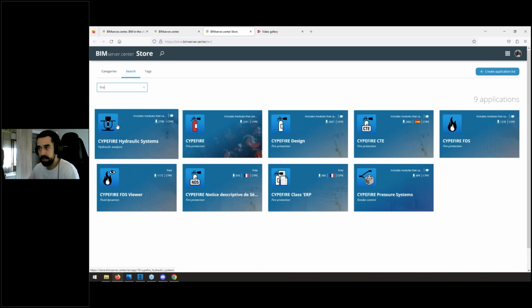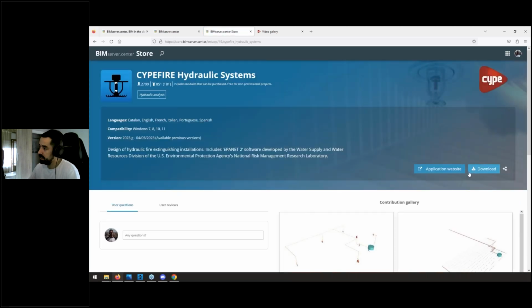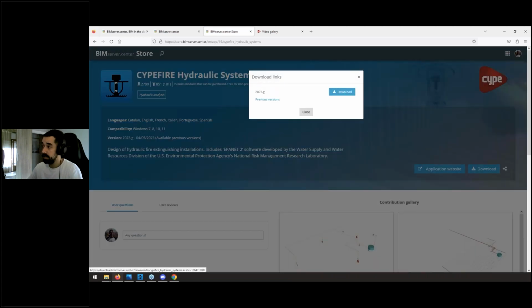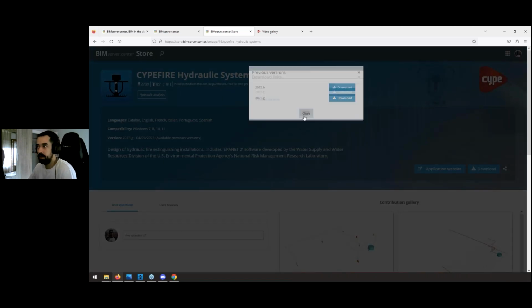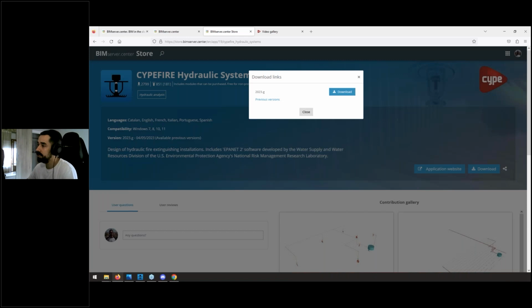Today we're going to see CYPEFIRE Hydraulic Systems, which you can download. The latest version is the version where we have managed to develop the 3D environment, the 2023G, and the oldest versions are the 2D environment. So you can go to previous versions if you want to work with the old interface, but today we are going to work with the new one.